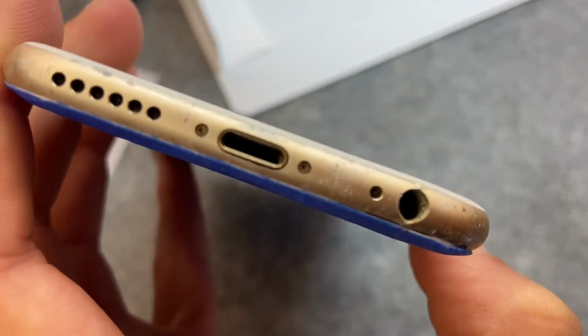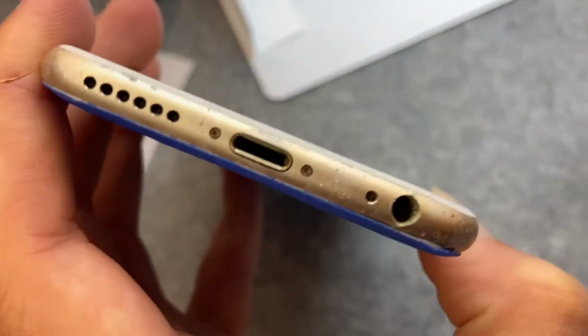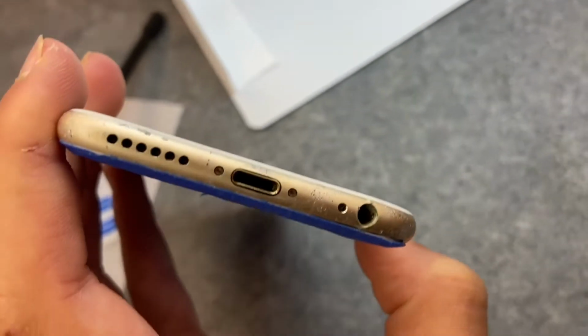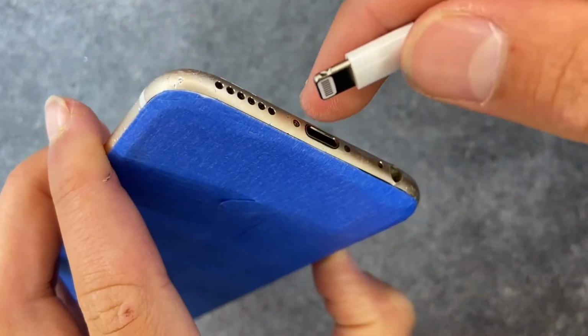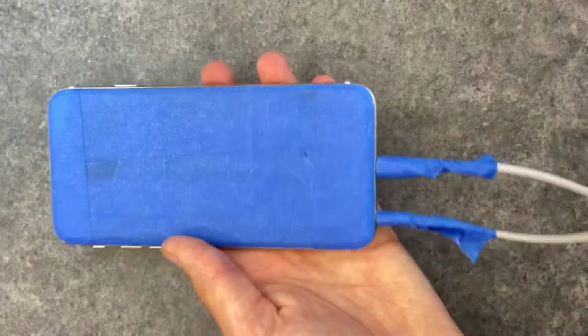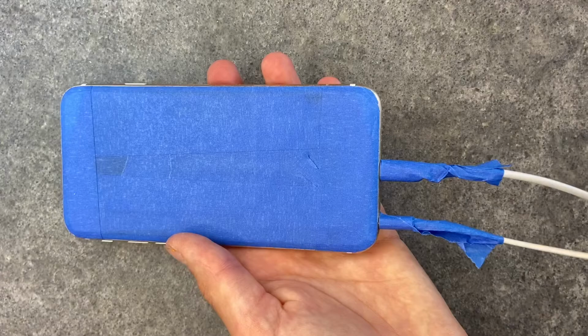So to do the charger, all you're gonna do is just stick in a charger and put it with tape. It's super simple, and I'll show you how. You're literally just gonna stick the charger into the port and then tape it. Now, both the inputs are covered.